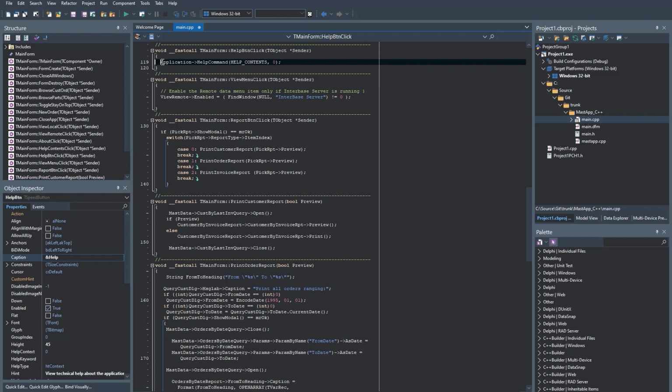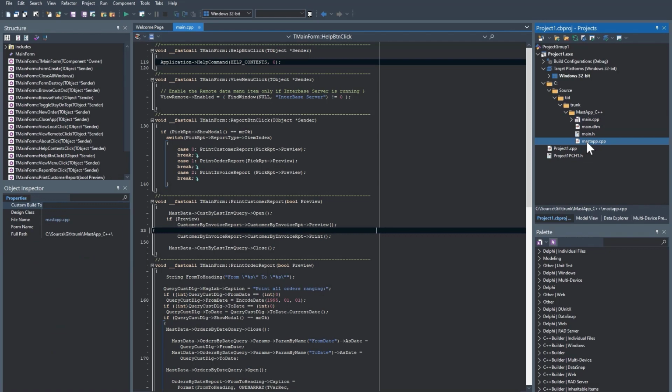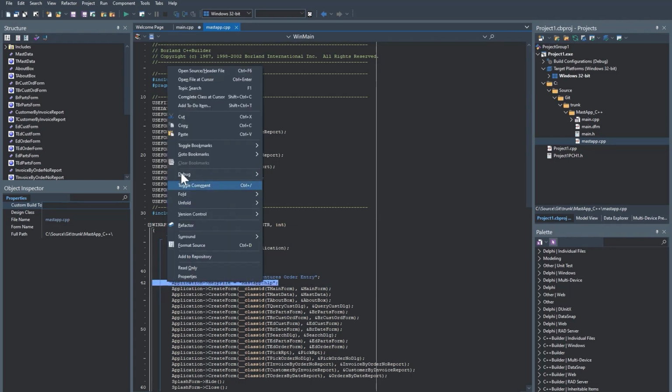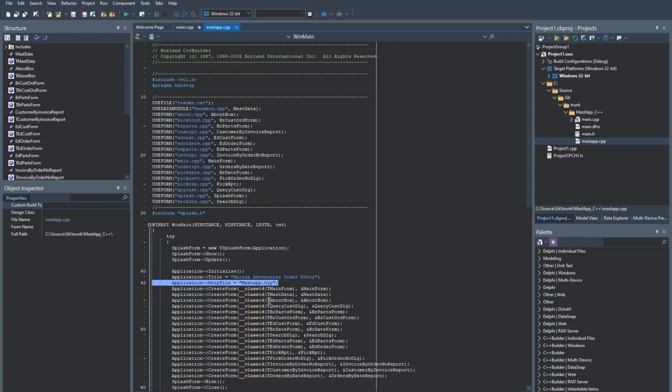We can see we've got this application help command help context of 0. And if we have a look at the actual main application CPP file, we can see in here that the help file is being set as the application starts up. So let's just go ahead and we'll copy that, and that's pretty much it.